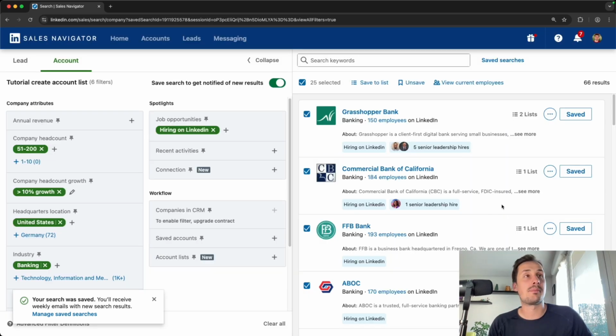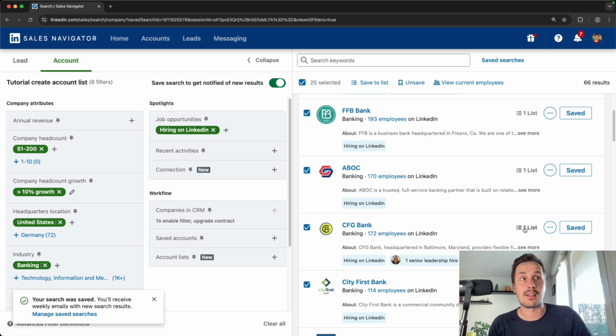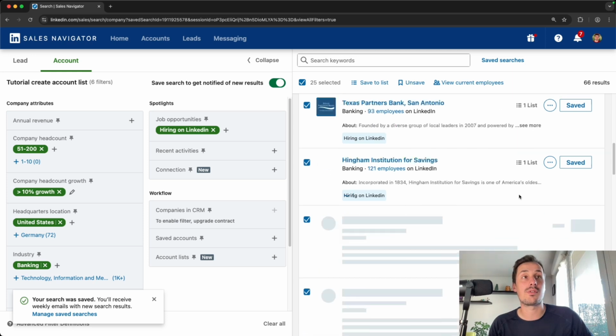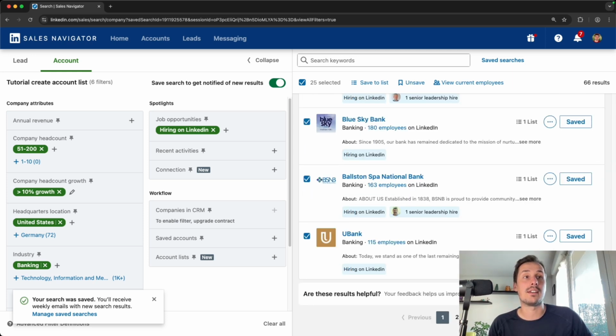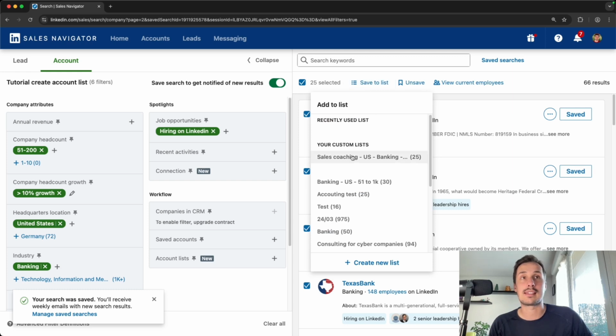All right, that's perfect. So here you can see that the companies are in the list. And if I click on the list, it's sales coaching, US banking, and so on. And here you can see that right now I have 25 companies in it. So if I want to add all the companies, so the 66 companies, I have to scroll down, click on next, and then I click on select all, save to list, and sales coaching.